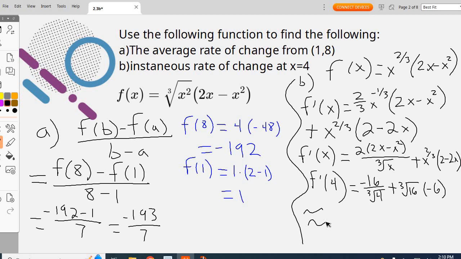Because remember that, for the most part, if this was a free response question and it just asked you to take the derivative, you could have left it there. But if it's just saying take the derivative, that's not going to be a free response. That would be a multiple choice question, and usually they're going to simplify at least a little bit. You know what I mean? So you need to make sure you know this is actually a fraction. That's where it goes. That sort of thing.